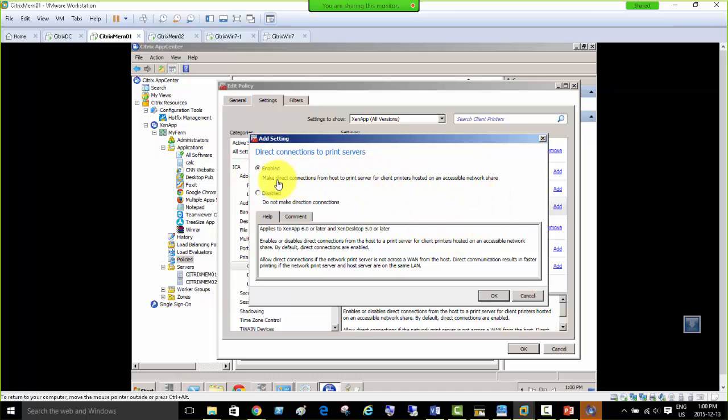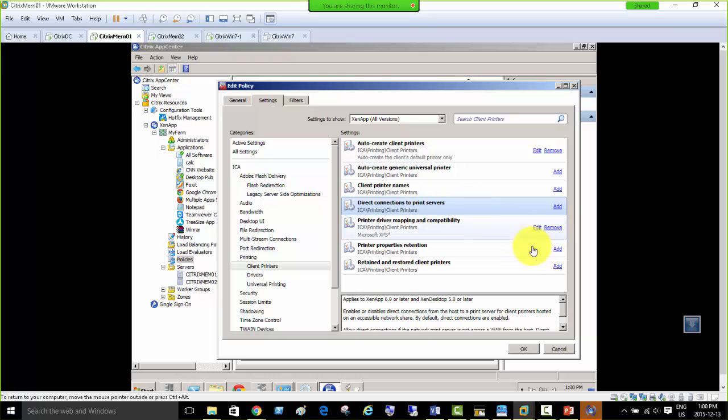So the XenApp server should directly add the printer from the client to the session host, so the client can print locally, while the client is not locally present where the XenApp server is, right? And then printer properties retention.